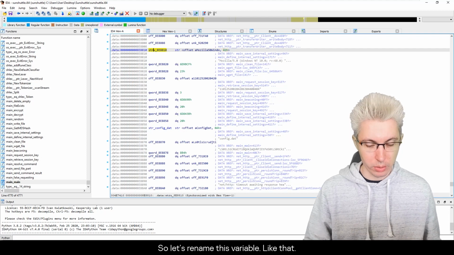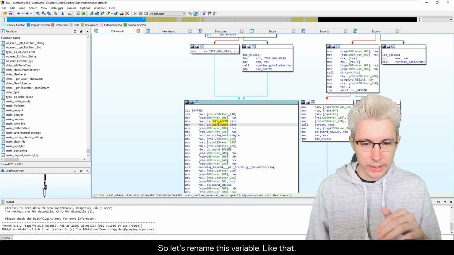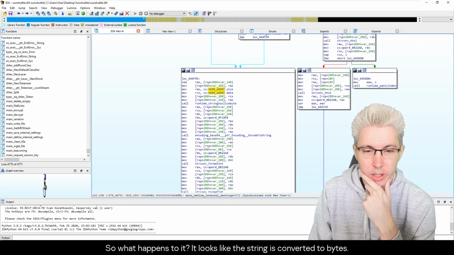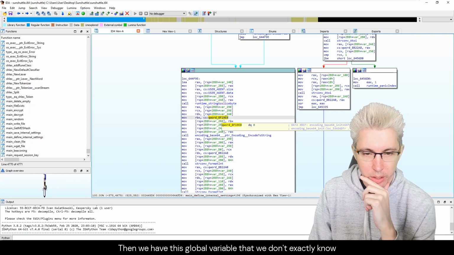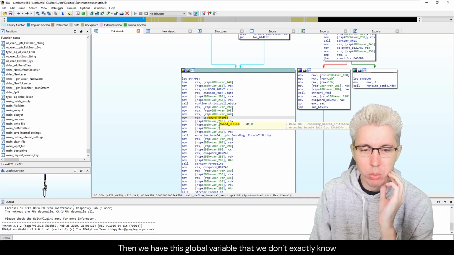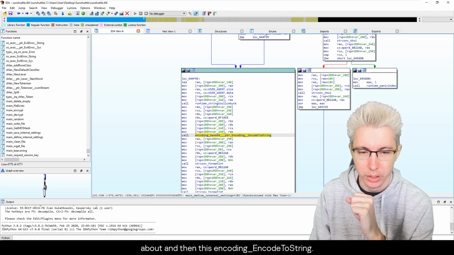So let's rename this variable like that. So what happens to it? It looks like the string is converted to bytes. Then we have this global variable that we don't exactly know about, and then this encode to string.